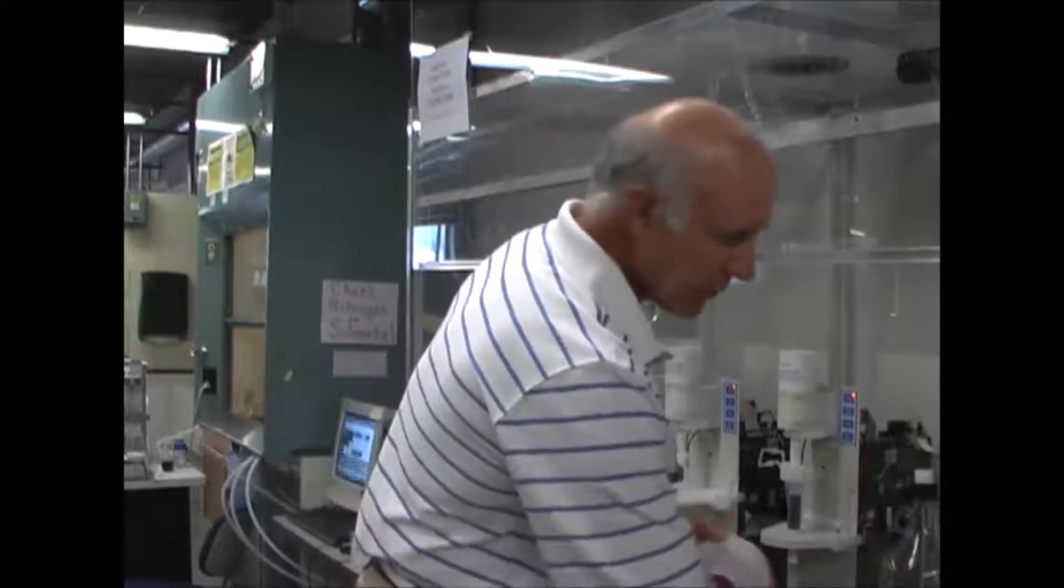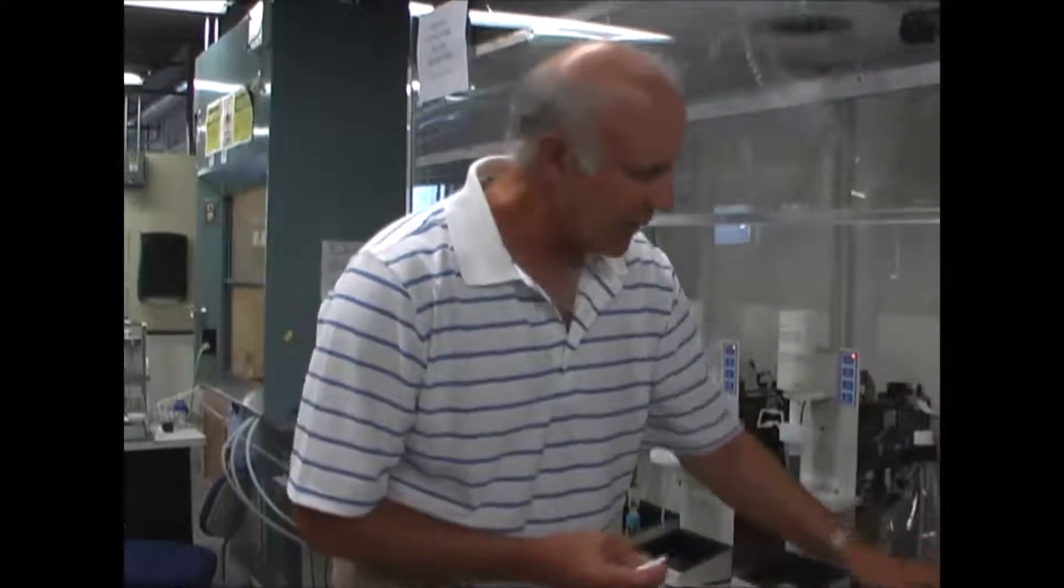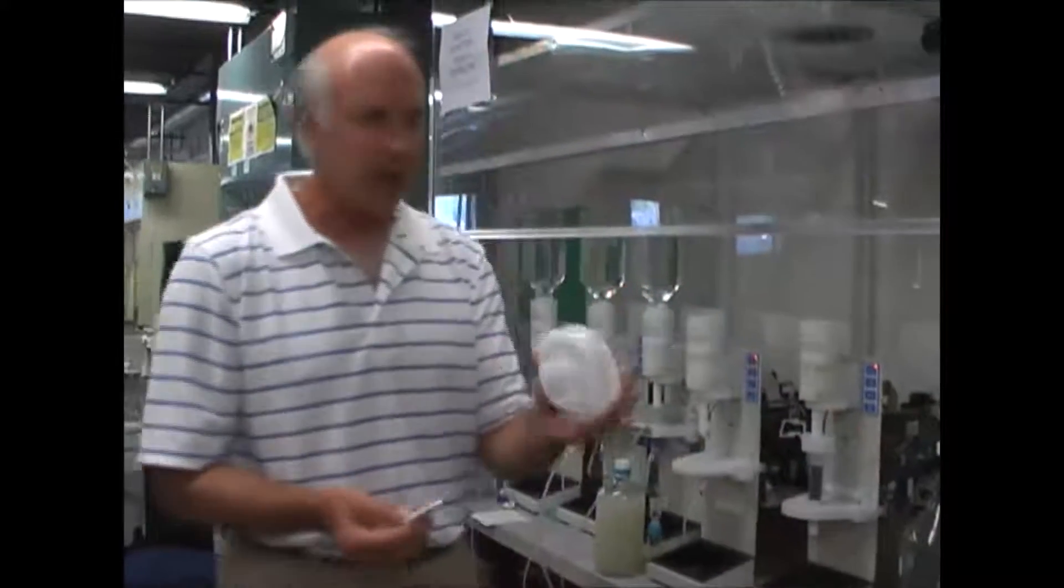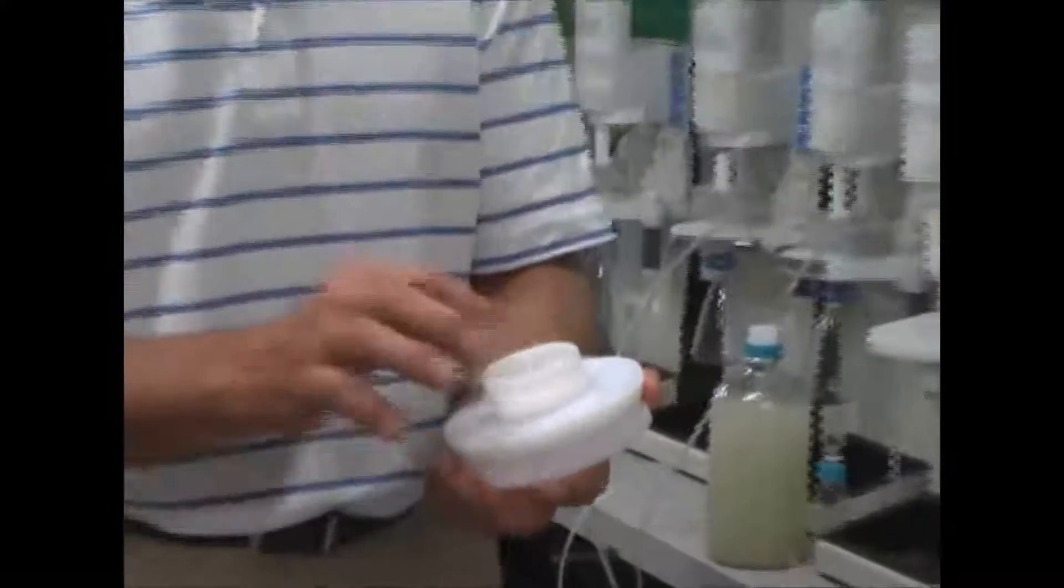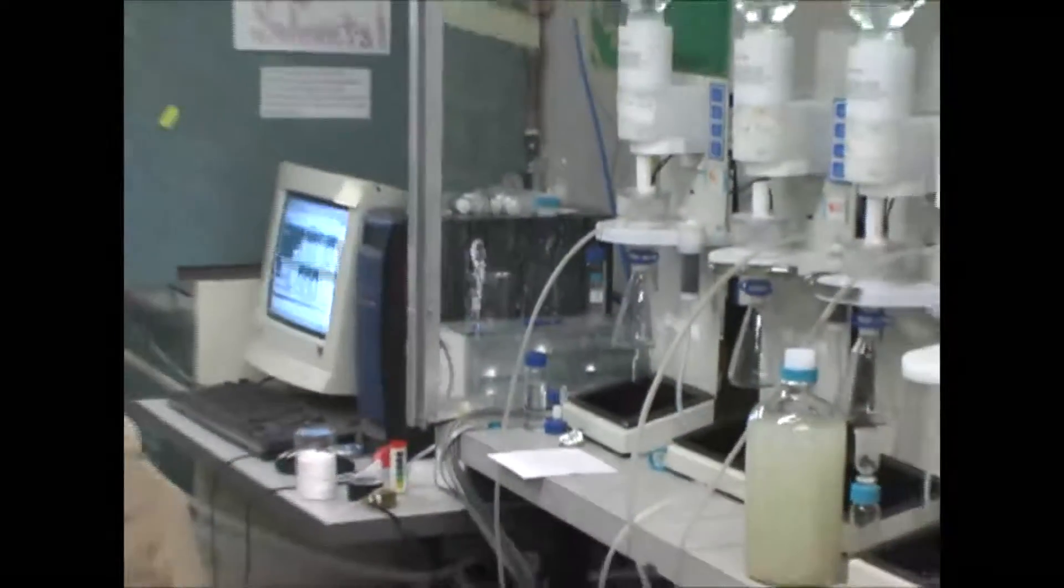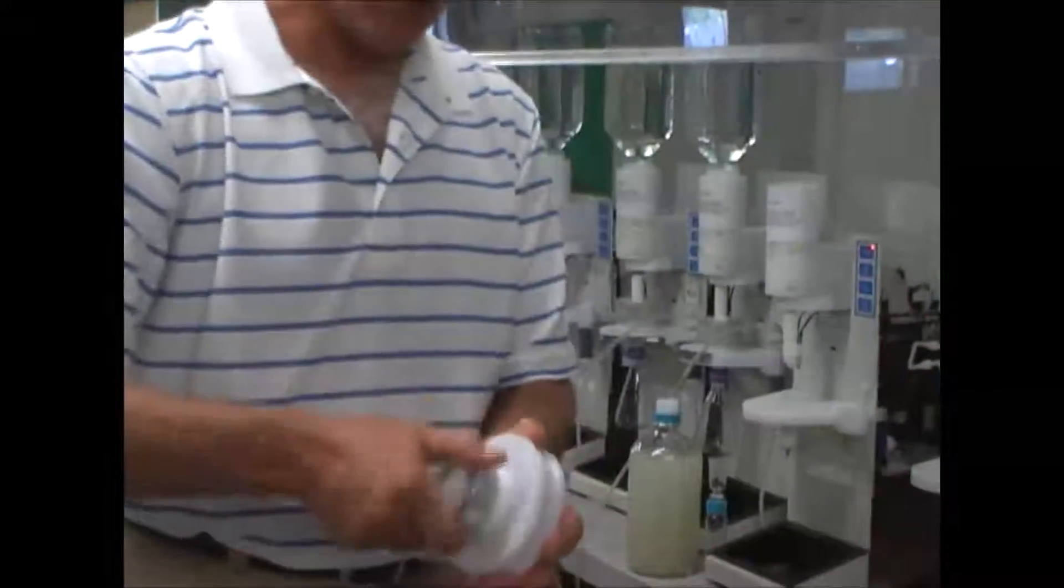I'm going to use a standard C-18 disc. This is a standard product from Verizon called the Atlantic disc. And how we use this assembly is we take the disc, convert it upside down in the holder. I have a collar that we insert in and I hold that in place with a retaining ring.